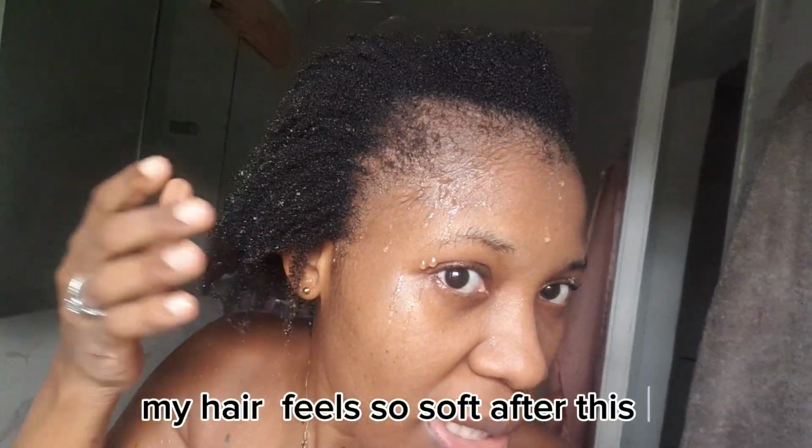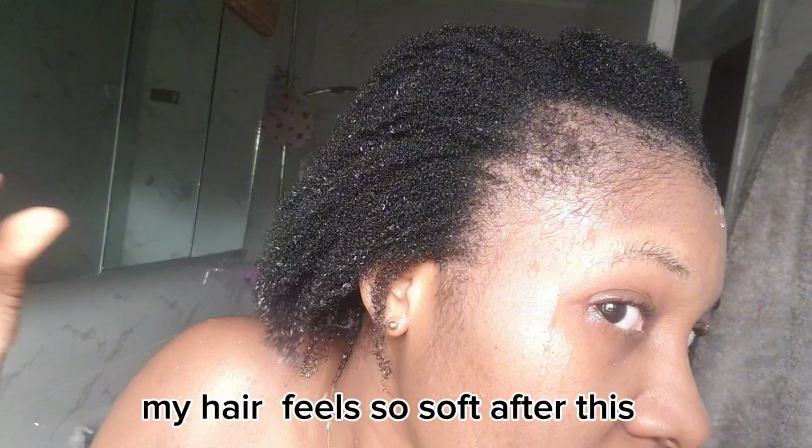Yeah, so I'm going to be using this coconut conditioner for my hair, and that's it. I've already washed my hair, so I'm only going to rinse it out and condition my hair. So I'll catch you guys later. Just finished bathing. Yeah, so this is how my hair looks like.